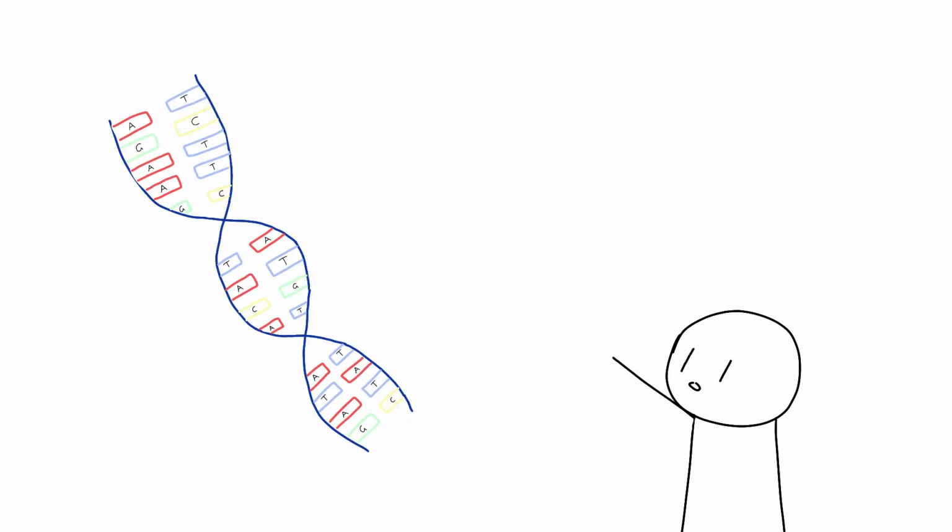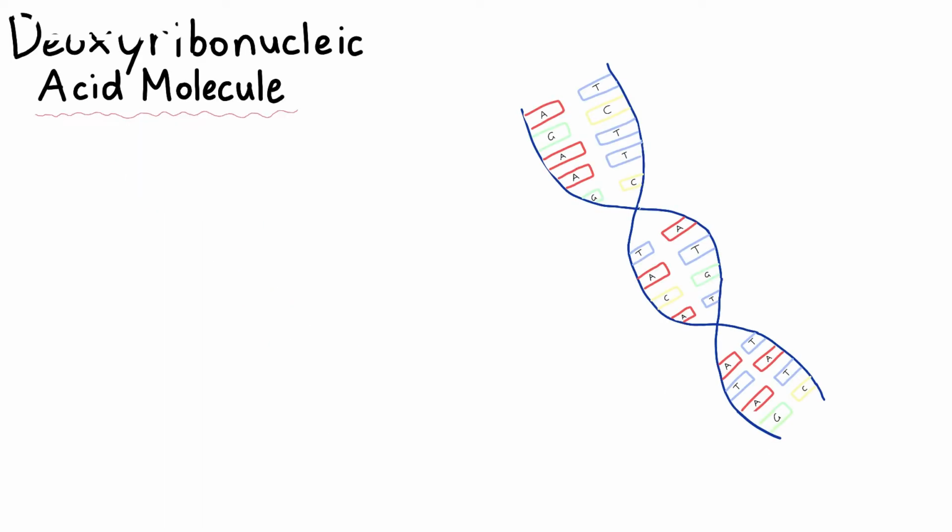This right here is a DNA molecule. DNA is found in the nucleus, which is the center of the cell, and it contains all the genetic information responsible for the development and function of a living organism, just like you and I. As you can see, DNA has a rather beautiful appearance, having the shape of a spiral staircase or a twisted ladder. Inside the DNA molecule, you can see nucleotides.